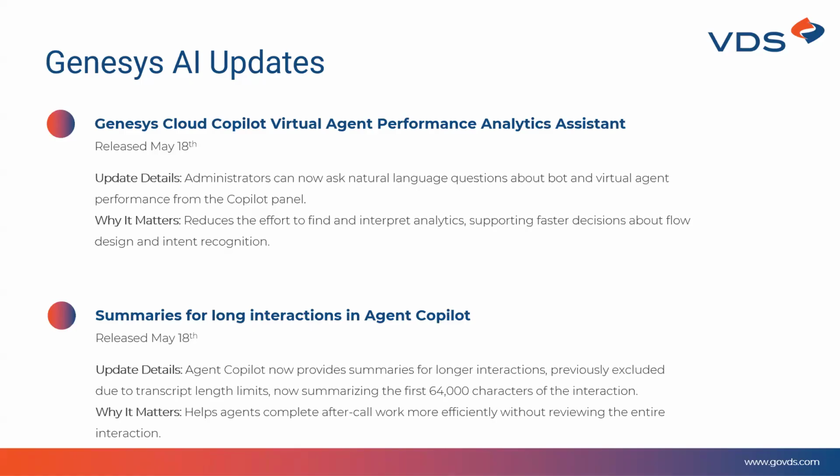into how those bots or virtual agents are performing typically means navigating multiple dashboards, pulling reports, and even doing some manual analysis as well. This release allows admins to now just simply ask plain language questions like, what's my containment rate this week? Or which intents are causing the most escalations? And actually get a concise, permission-aware summary with suggested next steps as well.